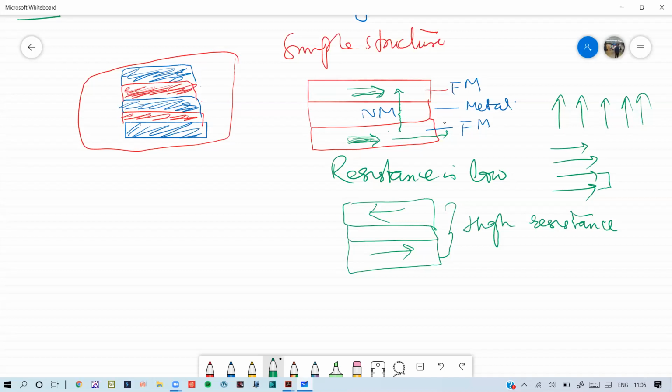Because the external magnetic field will interact only if you have a magnetic moment in the material. And that magnetic moment here, we are taking of those electrons, that is, their spin magnetic moment. So if those spins are aligned in the opposite direction, that means they have a high resistance state, because they will not move. The result will be up spin, down spin, the net magnetic moment will be zero. So you don't have any magnetic moment in the material, and that means the resistance will be high. So this is how a resistance is changed.